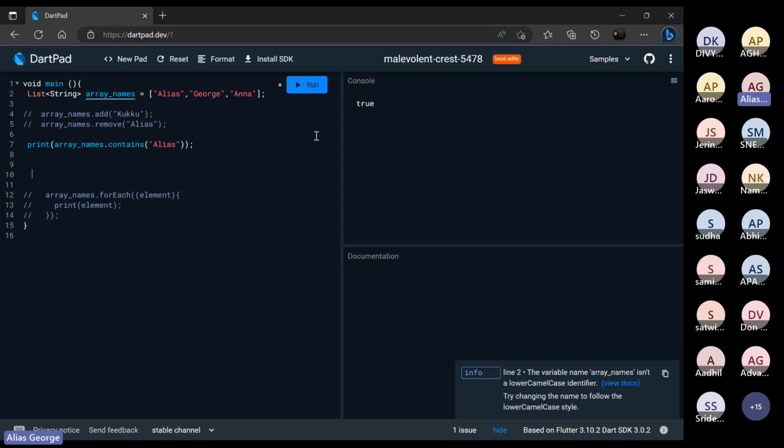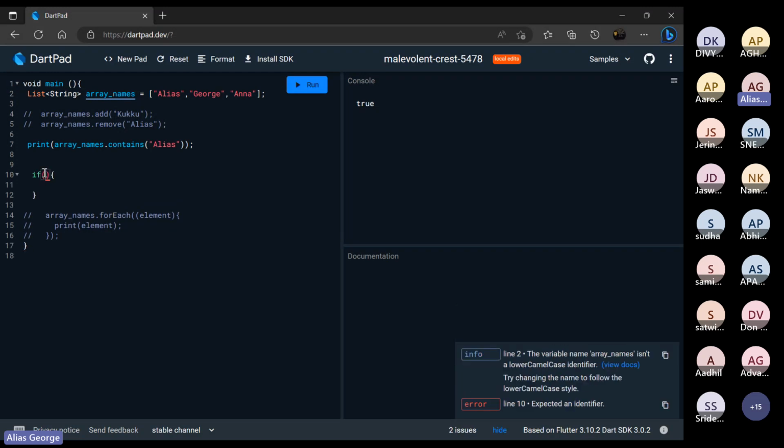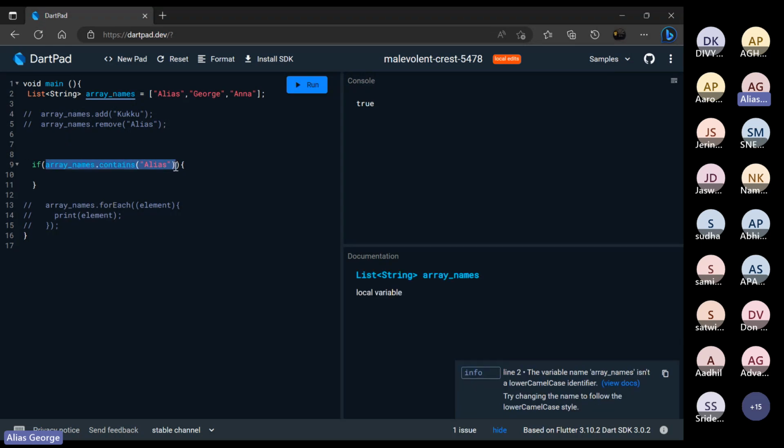So you can write an if statement. You may be familiar with the if statement: the round brackets, then the curly brackets, and here you can put the statement. So if I write if array names dot contains alias, everyone knows that this part will give you true.